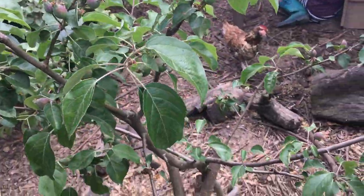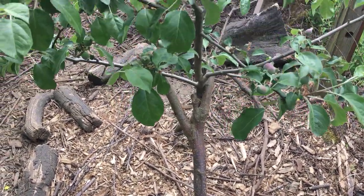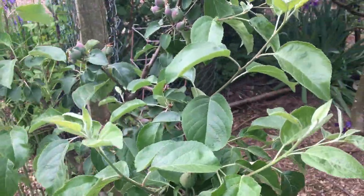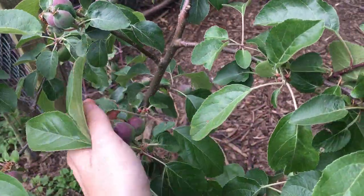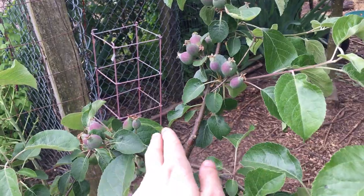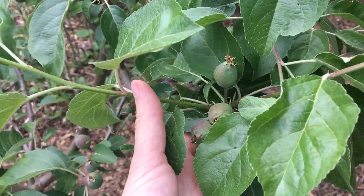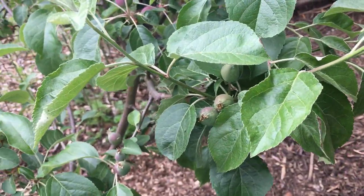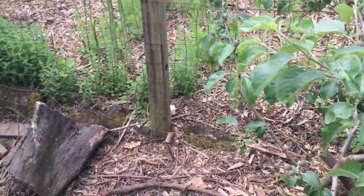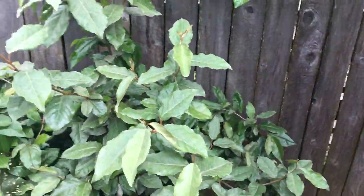Above the gooseberries I have my Munger black cap raspberry trained up, which is my favorite berry and also great bee food. This next apple tree is young and likes to lean, so I've propped it up with a little wedge of apricot prunings. This is a Roxbury Russet — also a fantastic apple. I'm a fan of russet apples in general and have more russets than any other kind. It will need quite a bit of thinning — it's set way too many apples for such a small tree, and it's loaded very heavily on one side partly because it was damaged by the chickens last year.